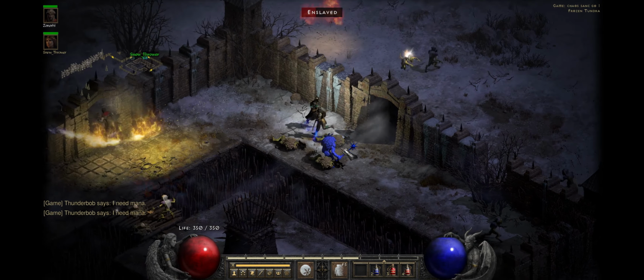The Ancient should be somewhere right around here. I need mana. Uh-oh. This is why I like having the hybrid build, because a lot of these guys have high cold resistance, but I can burn them down with the fireball. Almost killed me.